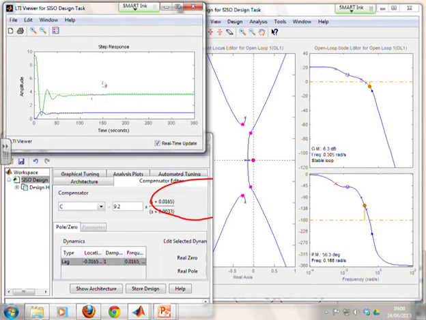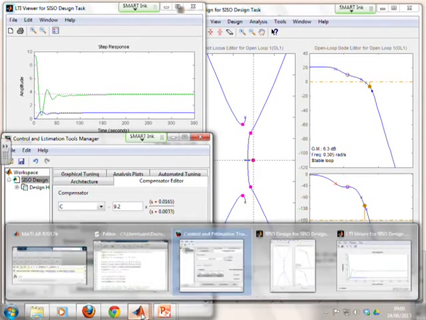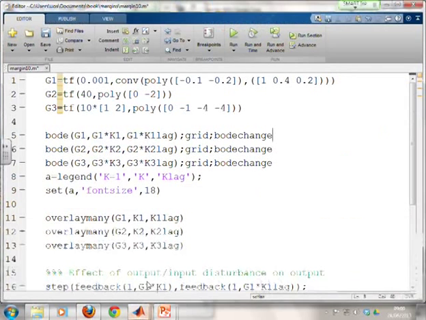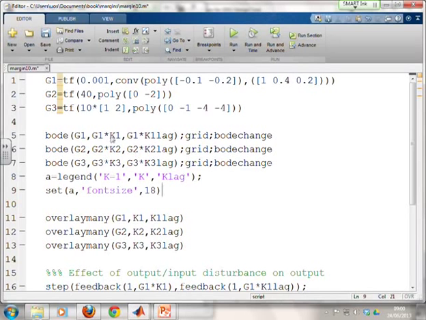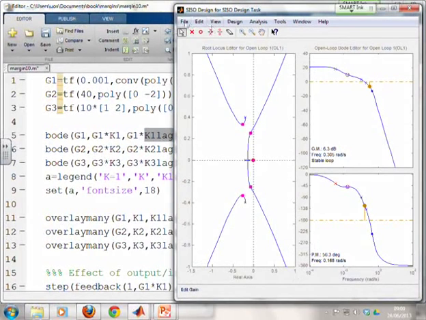Well, here's the closed loop responses. You can see there's the output, there's the input. Difficult to tell with CISO tool sometimes, in fact, whether the design is effective. So what you've got to do now is you've got to go back to the MATLAB window. Alright, and I've entered some code here so we can actually do a comparison of the simple gain design K1 and our lag compensator. So first thing I've got to do is export my lag compensator. So let's go here and export it so that we have got it.